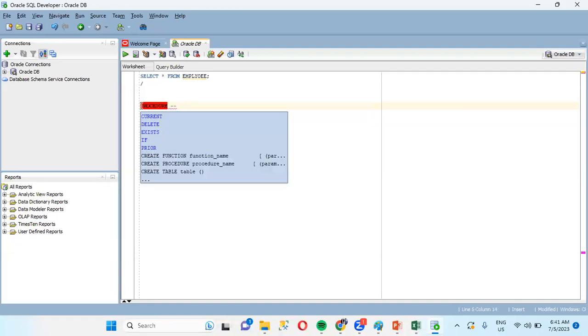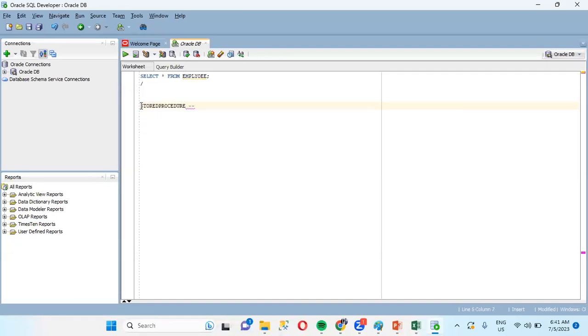Let's say I have developed a stored procedure with the name employee data. So PLSQL has a proper name, with logical code inside a stored procedure.